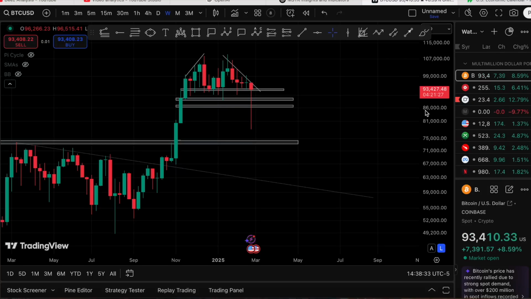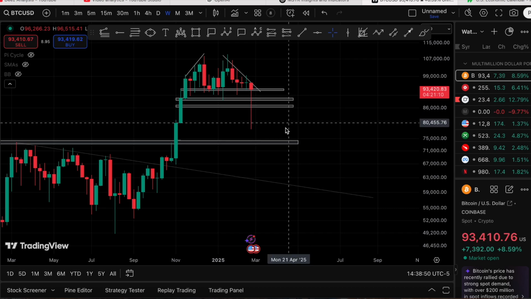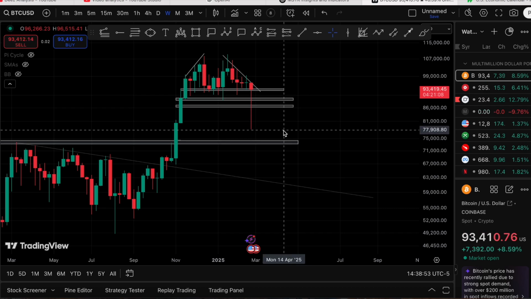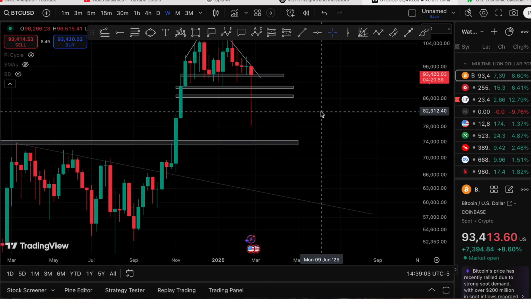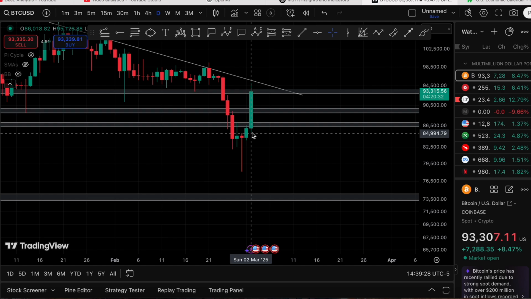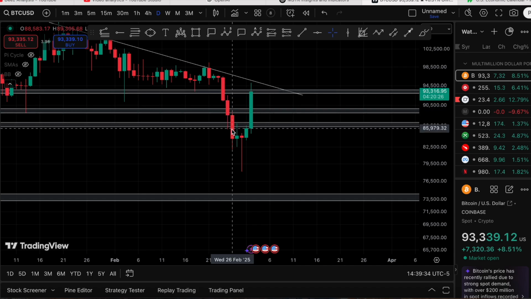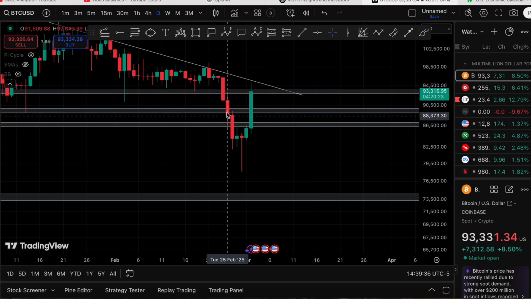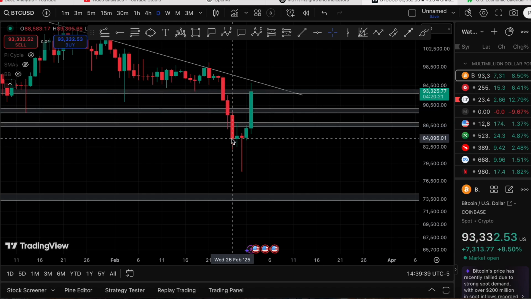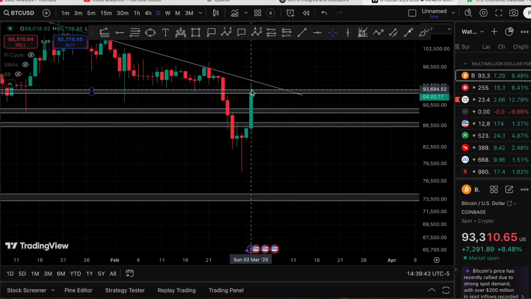Today we're going to be looking at MicroStrategy and Bitcoin together. As we said before, we could see a move down that was short-lived, that it would be a wick on the weekly chart. And when you're looking here, you can see Bitcoin was able to move up pretty quickly because when you look to the left, there's not much traffic. There's not a lot of wicks. It's just a smooth way down. So when there's a smooth way down, on the way up, it's usually pretty smooth.